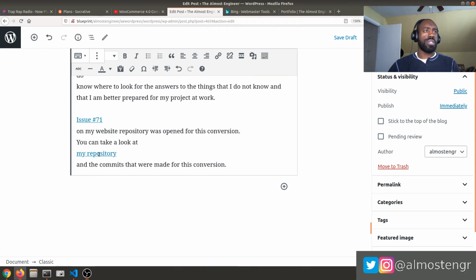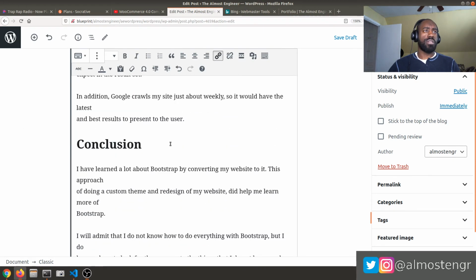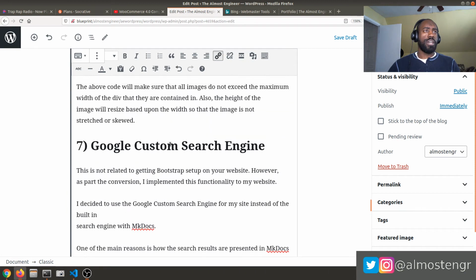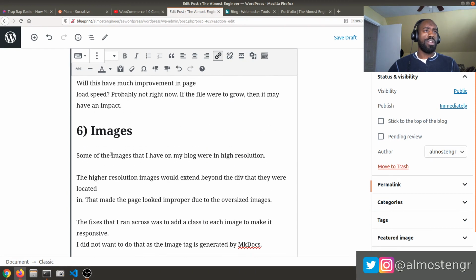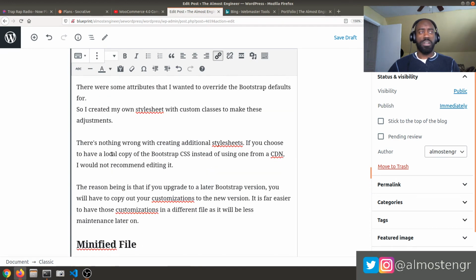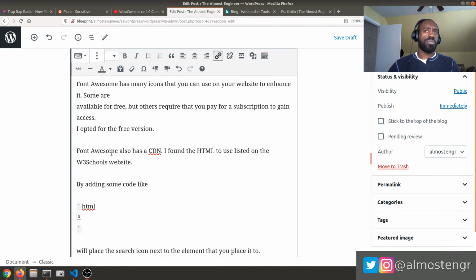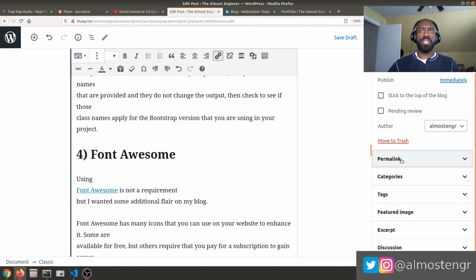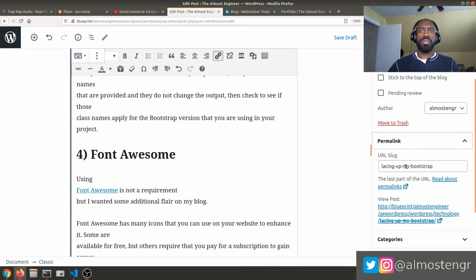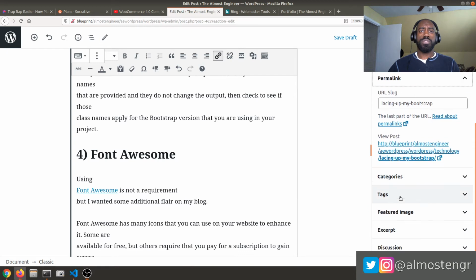And do these links actually, let's see. So that link looks correct, and that one does too. So it looks like it did the links correctly as well. So I guess the only things I have problems with are these code snippets and the images. Let's check some of the other data over here. Looking at the sidebar, the URL slug is fine.